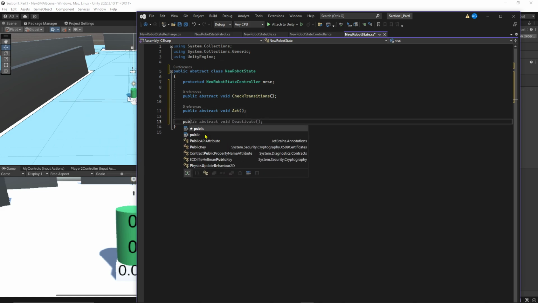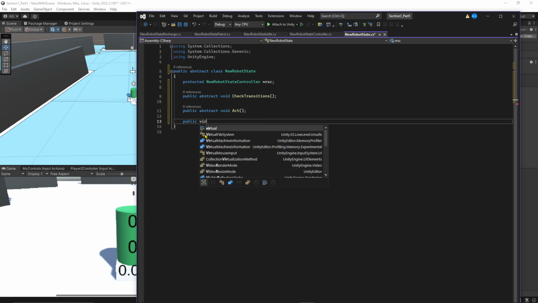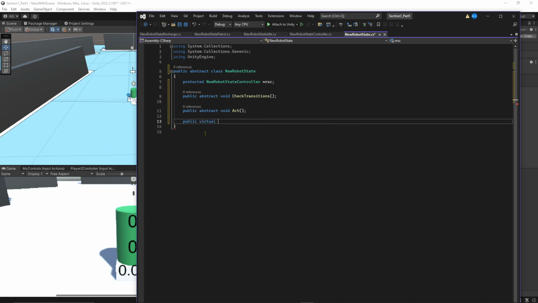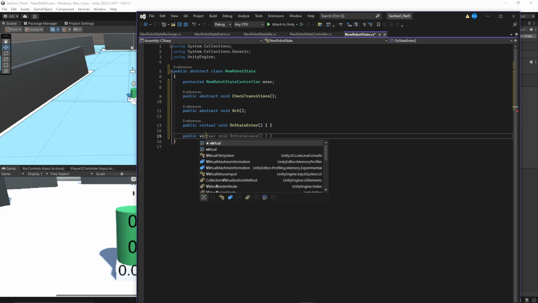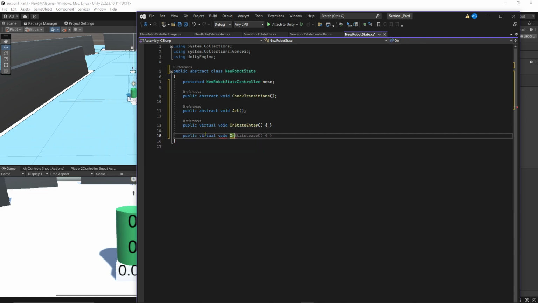And then for ours, we're going to have two public virtual voids, and they're going to be our OnStateEnter, and we're going to have one more, OnStateExit.